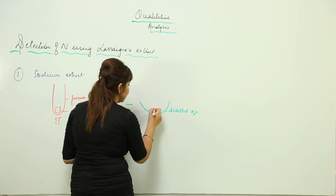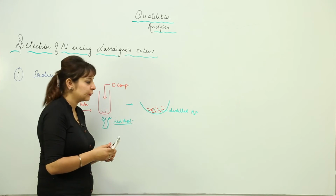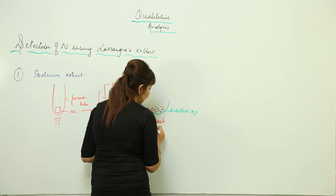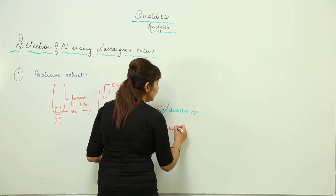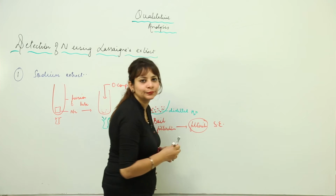So let's say that this fusion tube is broken in it. Then after that, we again boil the mixture, followed by filtration. And the filtrate which you get is called the sodium extract, right?